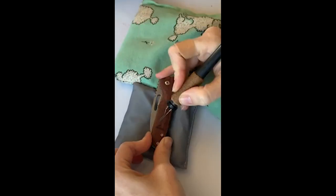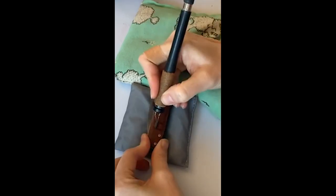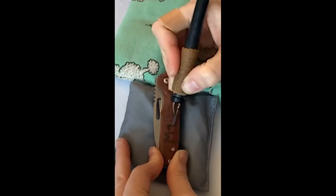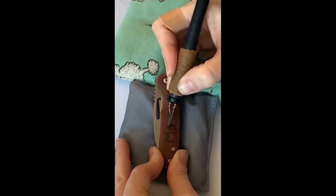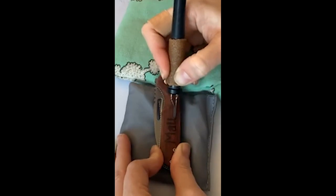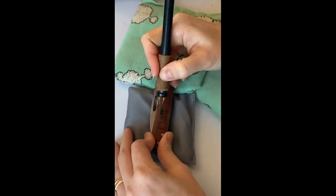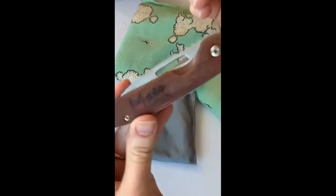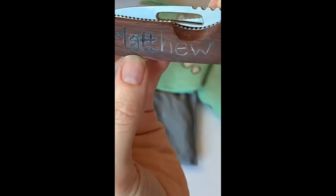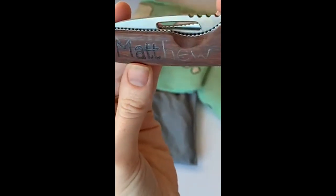Just going back and forth over those lines. Any spot that's being stubborn, you just go over it a little bit more. Another nice thing about the writing nib when you're using it for lettering is that it can smooth out some of the texture. Now sometimes you want texture, but when I'm doing fine lettering like this with thinner lines, I don't really want texture. You can see it's starting to dig into the wood a little bit. There's a little bit of blackness around it because there's a little bit of finish left on there.